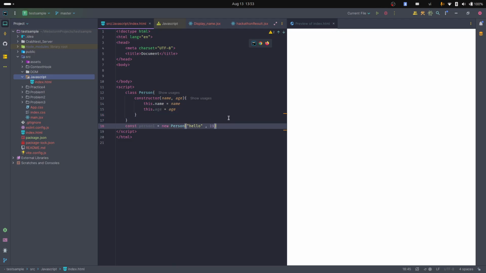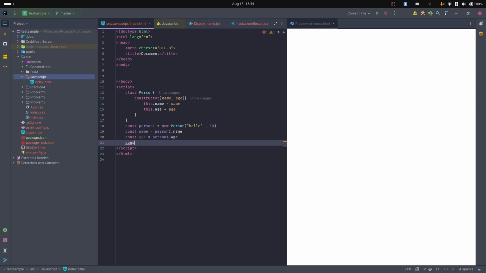For example, I want to get the attributes, the name and the age of the person, as variables. So normally I will do it this way: name equal to person1.name, and current age equal to person1.age. That is what we do in another language.